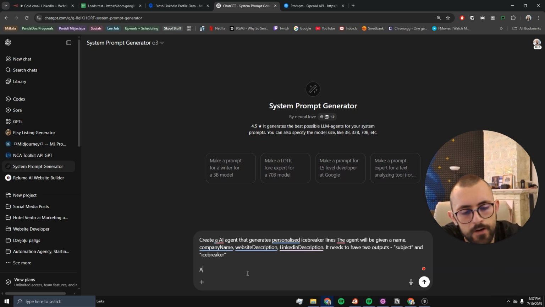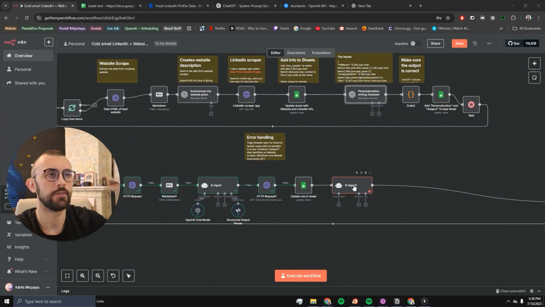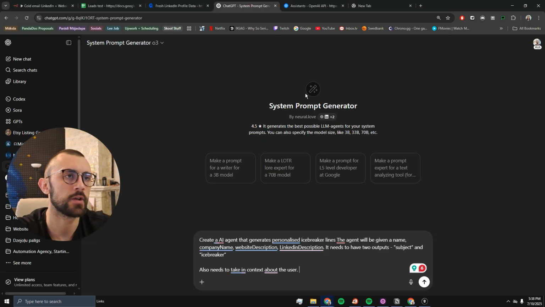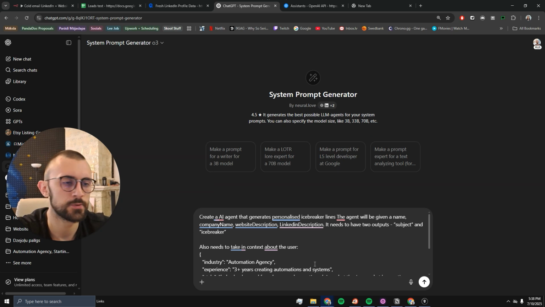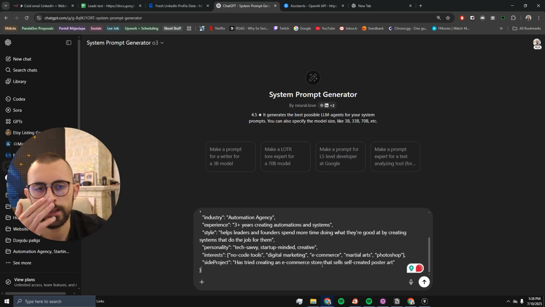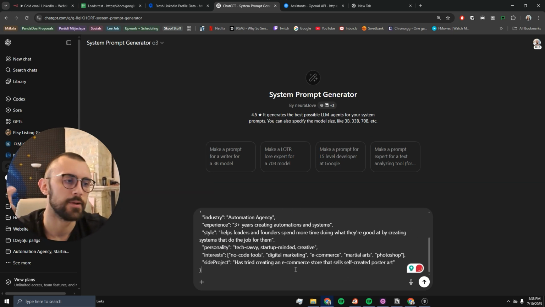It also needs to take in context about the user. If I give it context about me, it's going to give way better results, way more personalized, way more interesting stuff. For example, if the profile says, hey, I'm interested in something, or I had an e-commerce store before, it's like, oh cool, I've been doing e-commerce for many years, right?